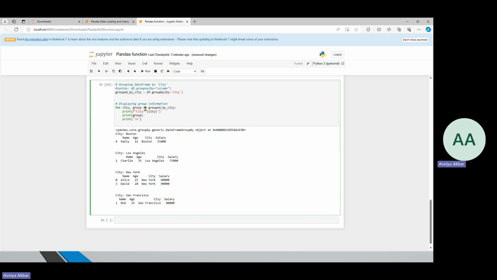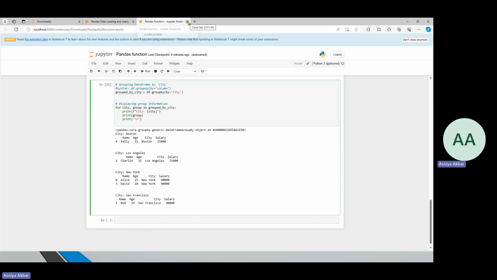Now, city is going to be Boston, and then I'm going to display all the different users in Boston, and then in Los Angeles, then in New York, and then in San Francisco. So, using the for loop, it can iterate over the entire group by cities sequence, and it can display it one by one. So everyone, this is about pandas functions.